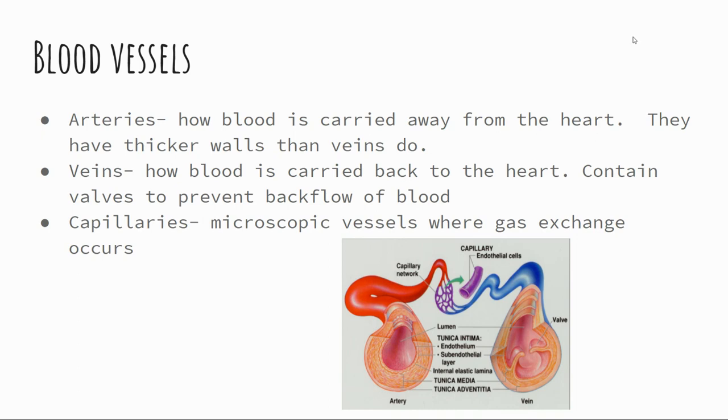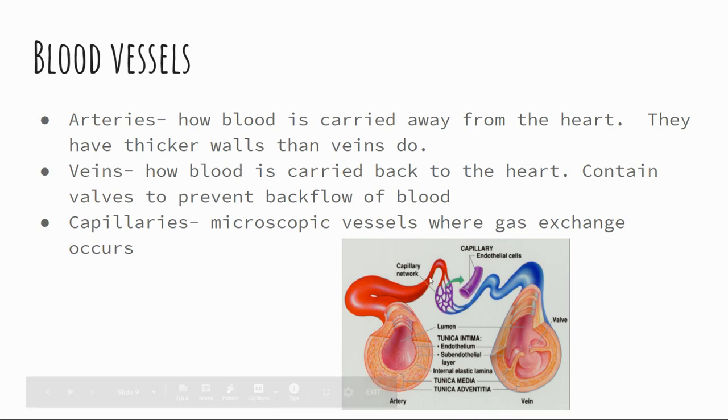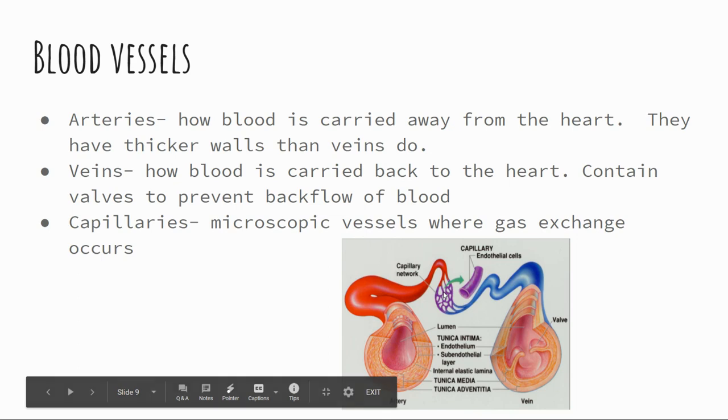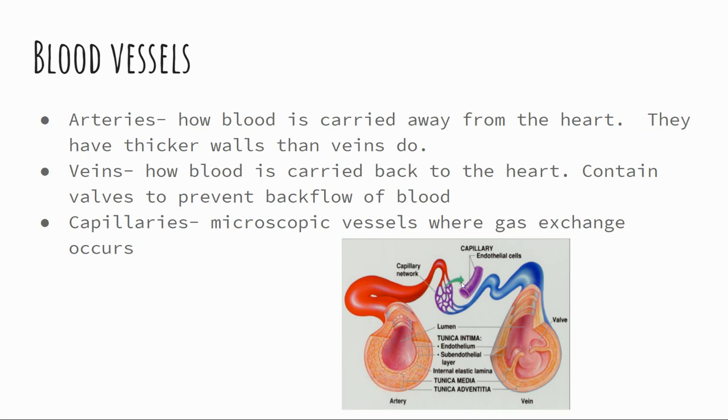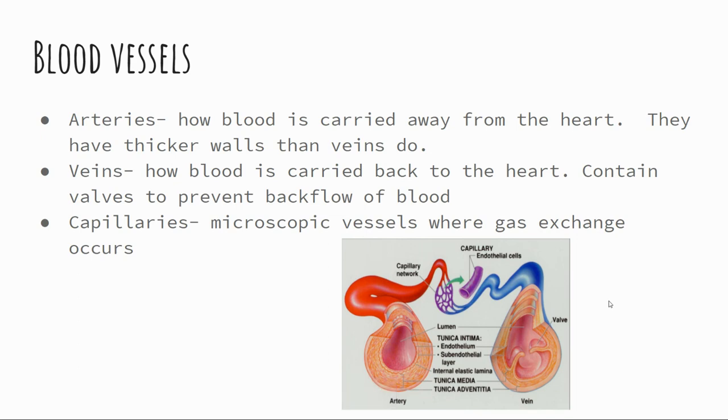Then capillaries are microscopic vessels where gas exchange occurs. And what we see right here, this area of red, purple to blue, red is going to be the oxygenated blood, which means it has oxygen. Here at the capillaries, gas exchange is happening. Oxygen has been diffused into wherever it needs to be. Carbon dioxide is being picked up. Then the blue line is where deoxygenated blood or blood without oxygen, but blood containing carbon dioxide is coming back to the heart and the lungs.